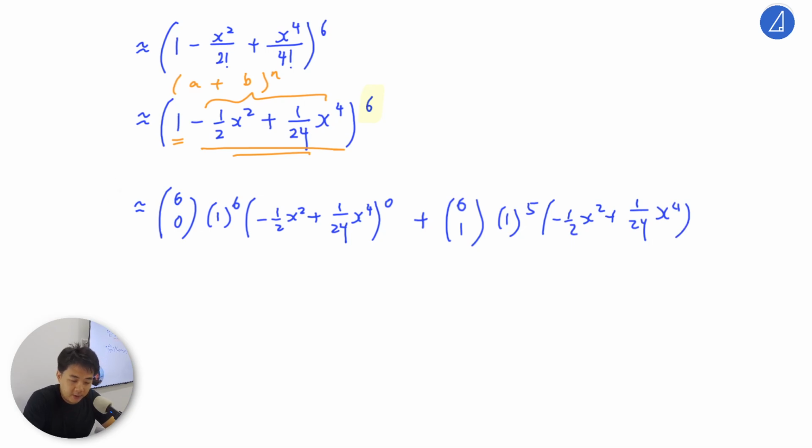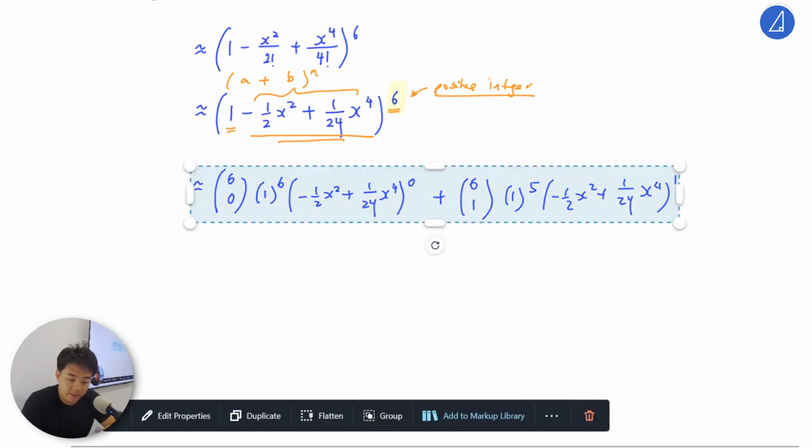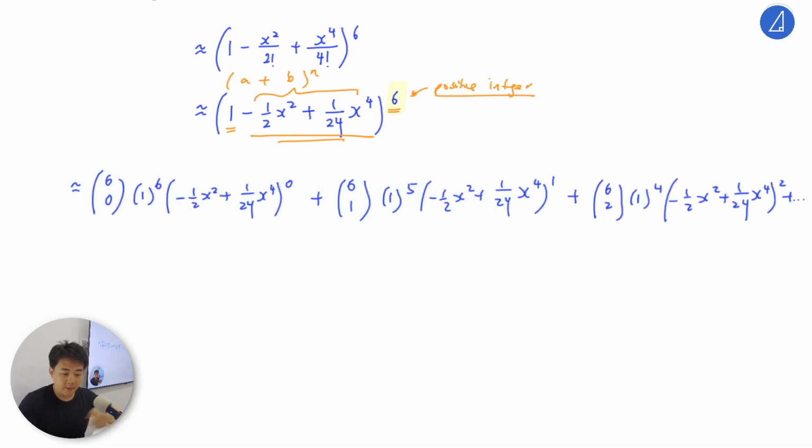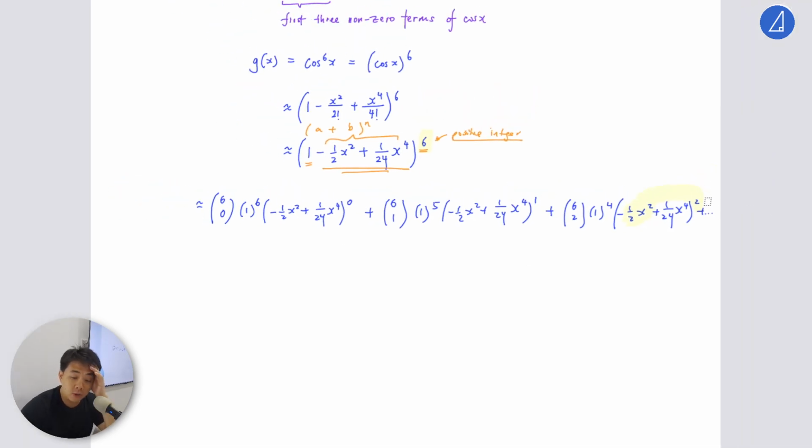You use binomial expansion when the power is a positive integer, because there's a finite expansion. It's not an infinite series now, so this positive integer is what you learned in secondary school. Now you stop where? You stop at the square, because the lowest term of the square expansion will be power 4. That's where I want to stop. If you go to the cube, there's no use, because the lowest degree in the cube expansion is x to the power 6, which is not what you want.